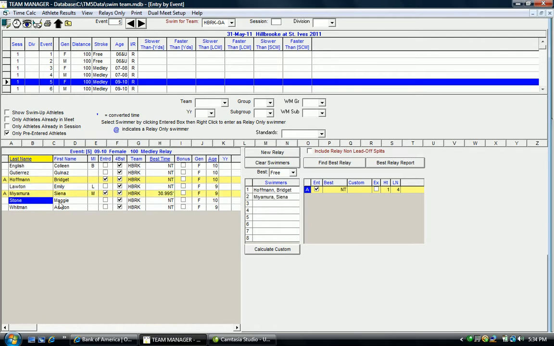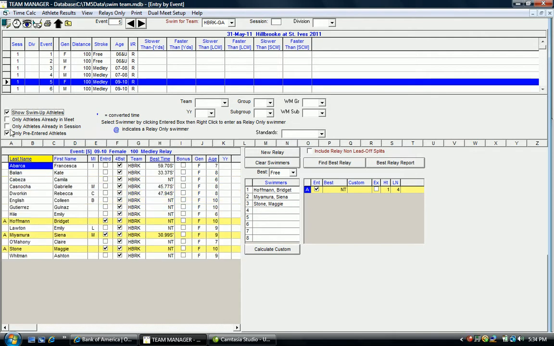Populate the relay. Say for example you wanted to actually swim up a swimmer on this relay. To view swimmers that are below the maximum age of that age group, in this case we got 10-year-olds, if we click on Show Swim Up Athletes, it actually lists every swimmer under the age of 10. This gives you the option of pulling up a younger swimmer onto your relay. Once that's done, you're able to go through the process of individual entries. That's the entry process for a relay event.